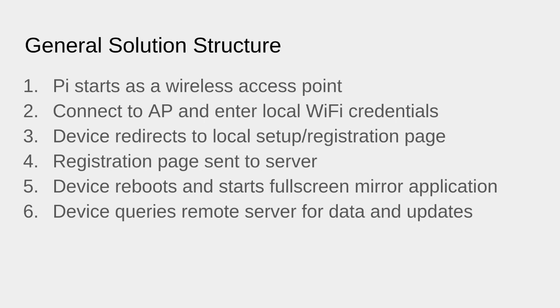Then it should bounce you to like a login page where you can do this setup for your mirror, because you'd have to tell it, hey, what train schedule do I want to see? What city do I live in, so I can get the weather for it and stuff. So I'd have to figure out a way of getting your user to like a registration thing. But then I want to save all that data up in the cloud, because everything gets saved in the cloud. So I have to figure out how to do that.